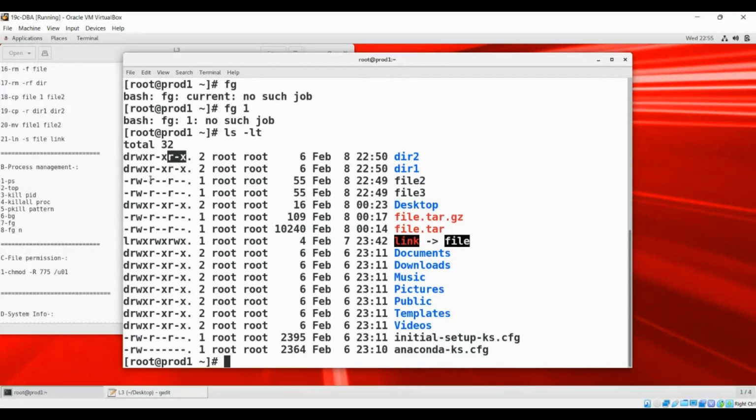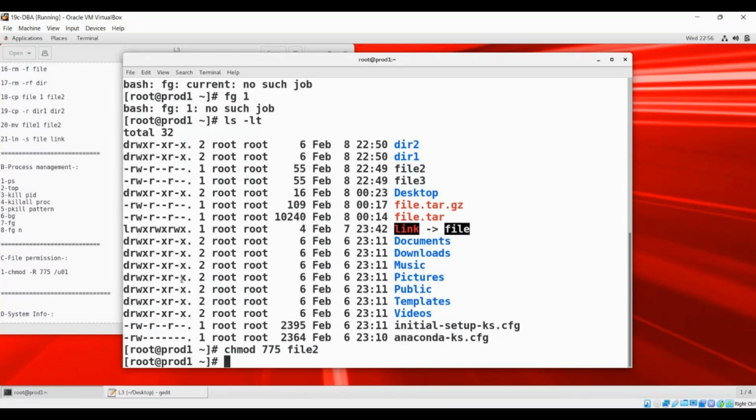File2 is read write, that means 6, 4, 4, where r is 4, w is 2, x is 1. Now I want to give 775 permission to file2. Okay, so this is done.